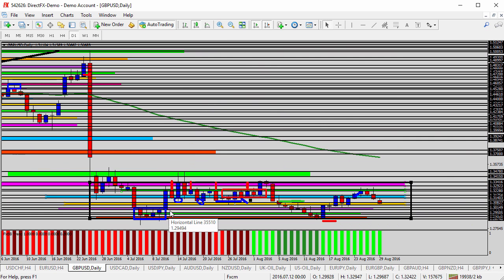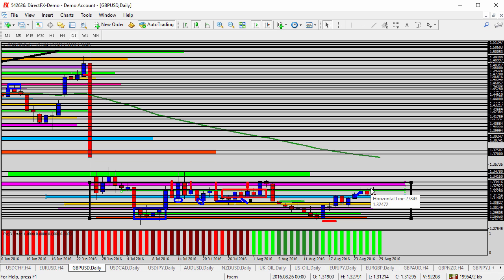Take it over to the GBP USD. A little bit of a shift in momentum again here for this currency pair as well. Over the past couple of weeks, we've been seeing a rise here. We have a long-term range. Since Brexit news, by the way, on the left-hand side of the chart, the big red candle, we have been stuck inside this black box, and we've been studying that in the live trade room.